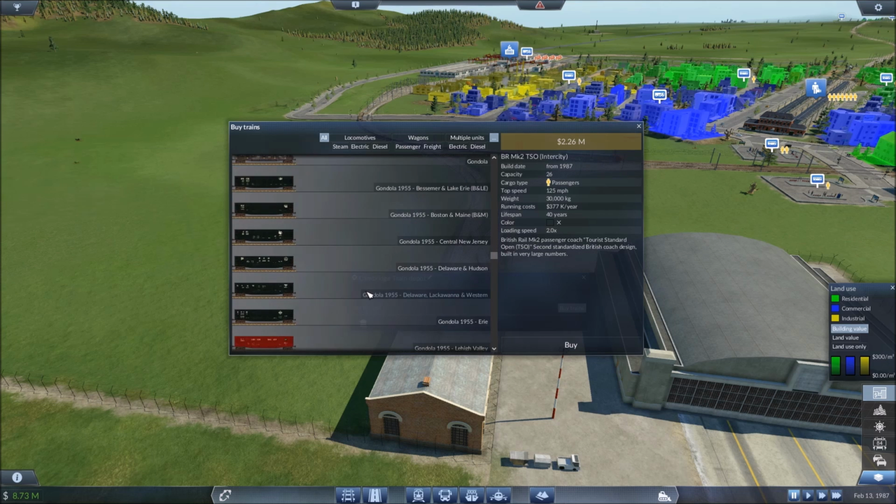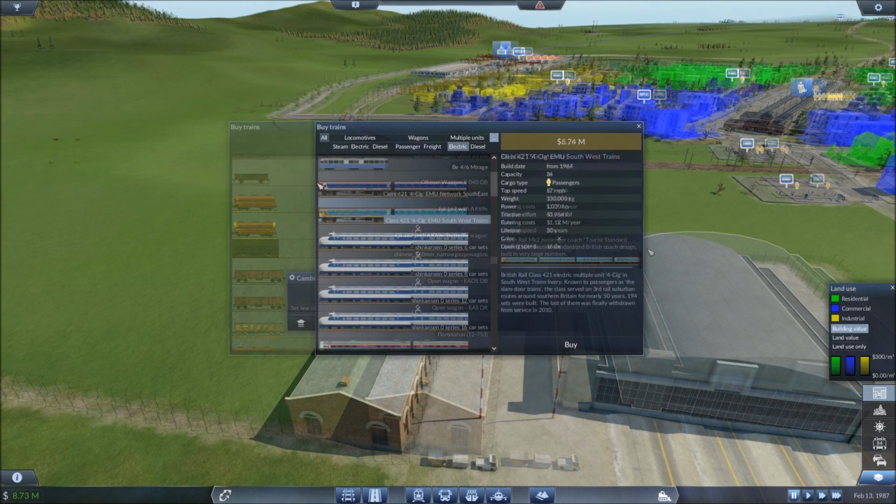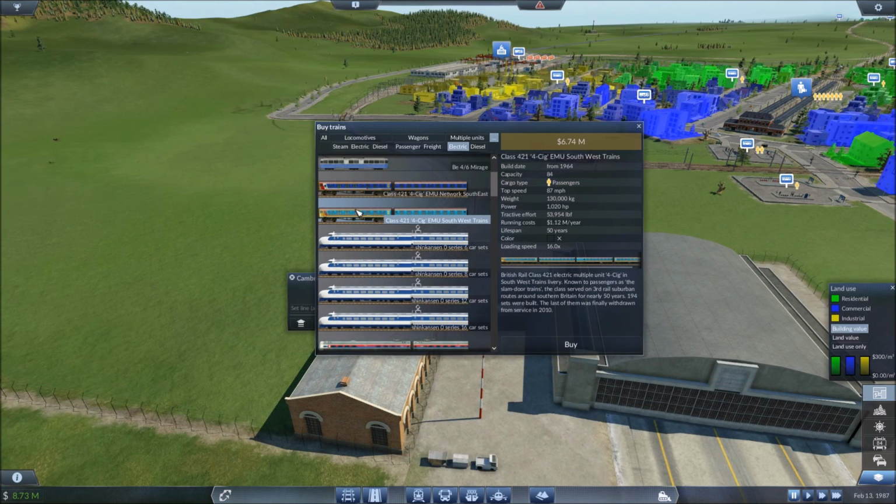Cool. Intercity TSO. I'm going to check. I'll be right back. Right, we have found them. They were hiding from me. So we're going to be using these.